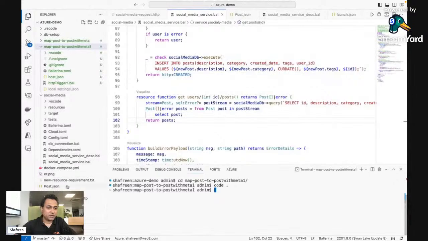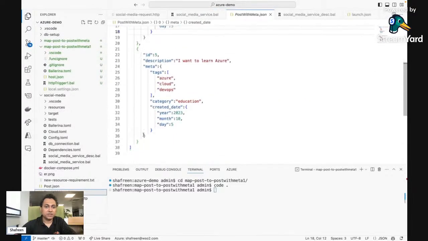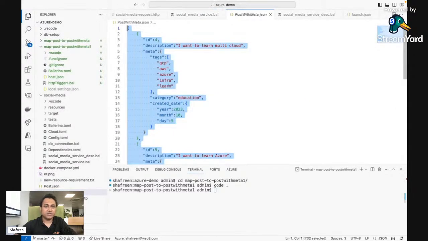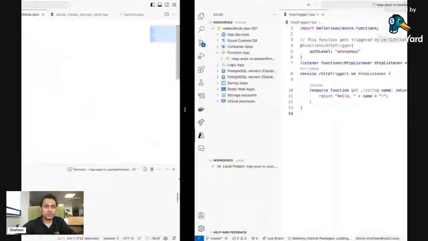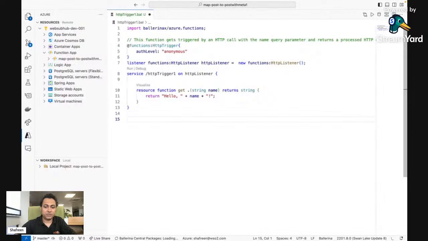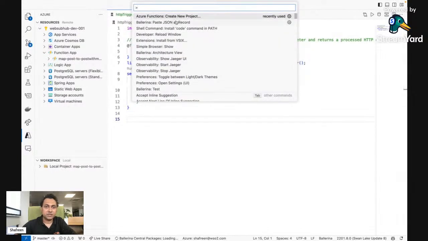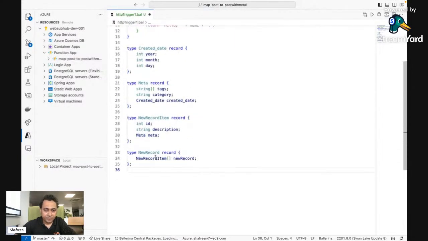Right, so now what I want to do is, the new payload structure we want is this one. Using this, like I did earlier, we can quickly create the Ballerina data types. You don't have to do it manually. You can just do this and it will create the required Ballerina records.